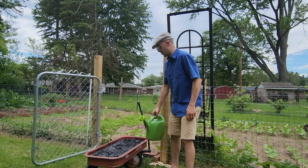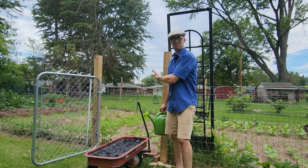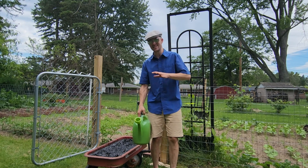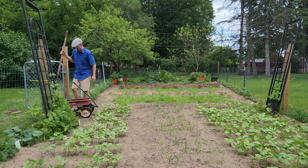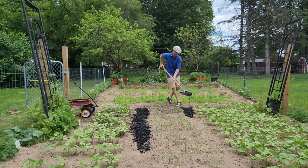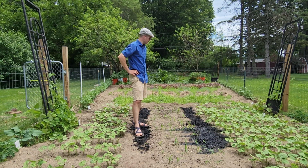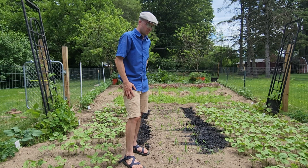The charcoal is going to soak up all kinds of good nutrients over the years anyway, so I'm usually not in a rush — but if you want, you could get some of that nutrient-rich liquid on there, let it soak, or just put it right in your garden right away. Usually I just dump it in a pile, but sometimes I actually like to sort of pave my aisles, my little walkways, with charcoal. That way as I'm walking on them over the course of the season, it crushes them up and turns into really nice fine charcoal powder. I'll keep making charcoal and lay down a little bit more here to get plenty of charcoal in my garden to make good rich black Terra Preta.